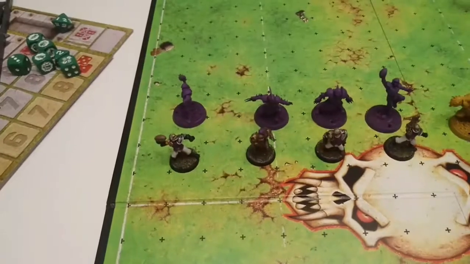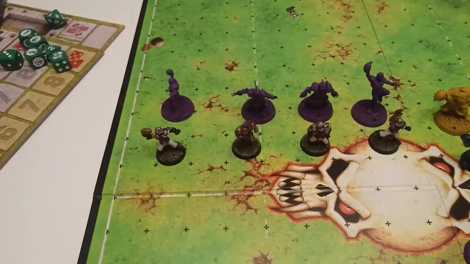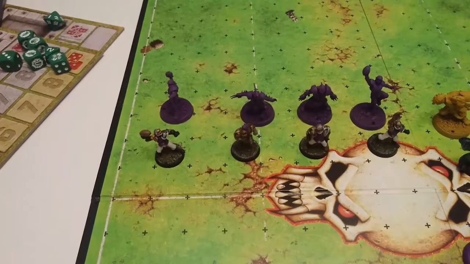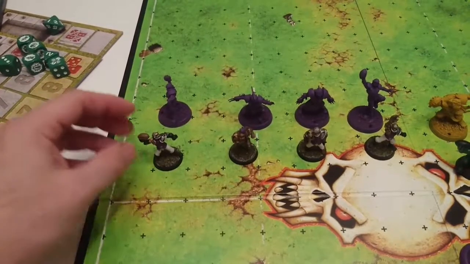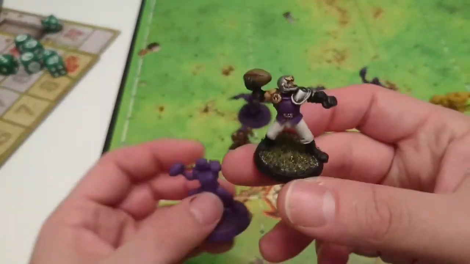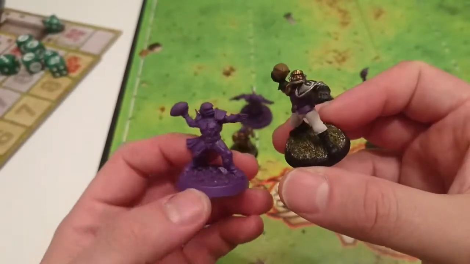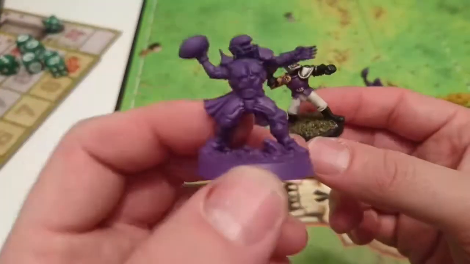Now, let's look at the humans. Now, this is a bit controversial, what I'm about to say. I do not like the humans as much as I like the old plastic humans. We will look at them one after another, though. So, here's the old human thrower. He's got character. He looks like he's going to throw. This one's quite similar. I have no issue with this model.